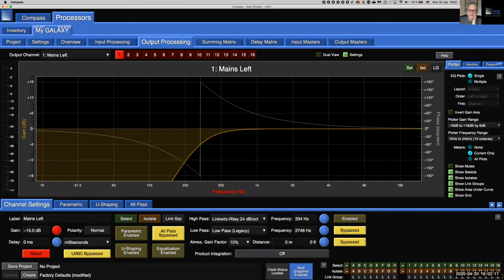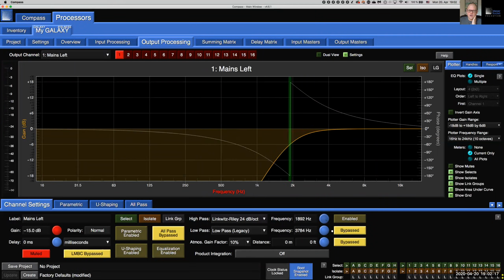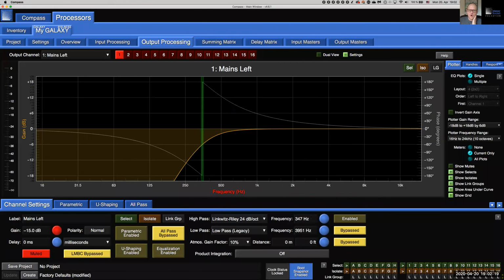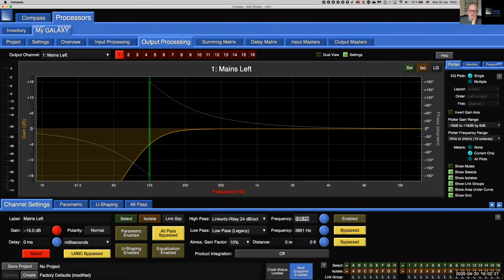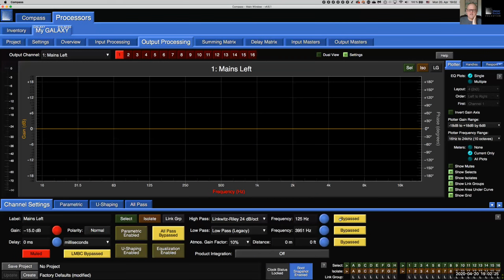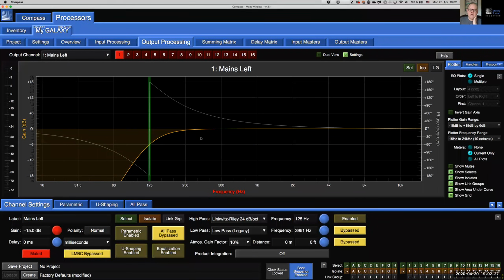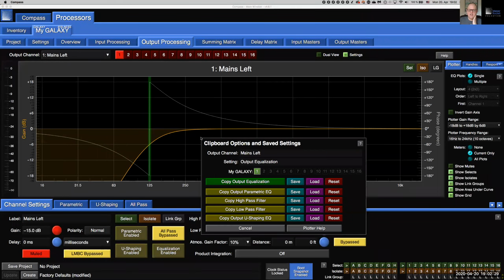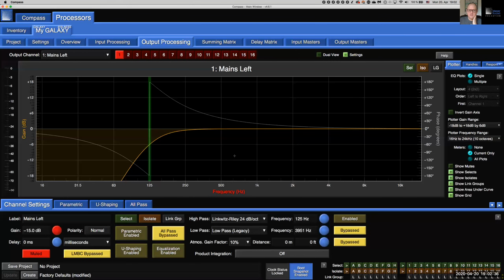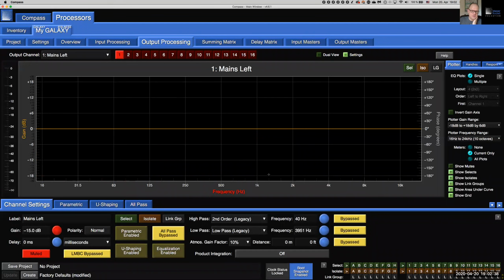Okay, I can left click and drag that filter up and down in frequency. I could use the encoder if I decided to do so, or I could directly enter a value for that particular filter. If I don't like it, I can bypass it. If I don't want it, I can reset it, right click in that chart. This time we want to say, okay, reset the high pass filter. Are you sure? Yes, and then it goes back to default.